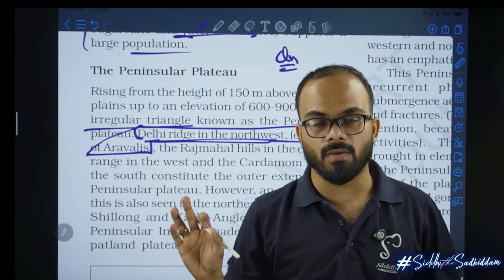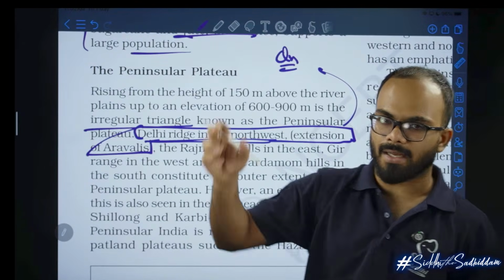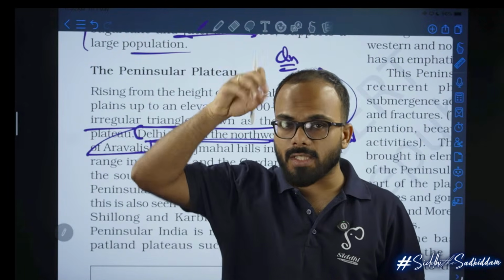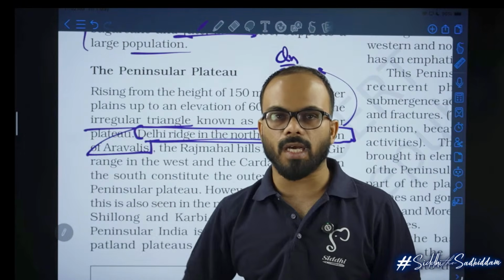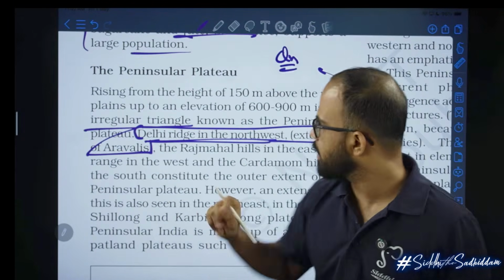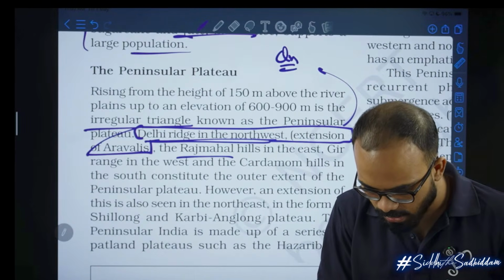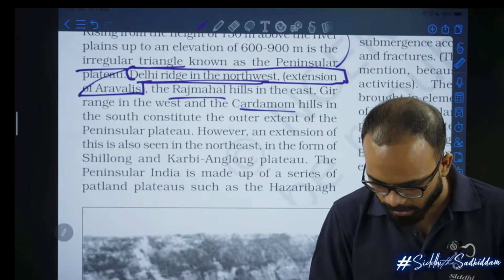This line itself can be a question because Aravallis is heavily in use, so there is a likely chance, and Supreme Court has stayed its own judgment now. So questions will not be asked on the judgment, but there can be questions on Aravallis physiography. So this line they can ask you. Then Rajmahal Hills, Cardamom Hills, this is a mapping part.